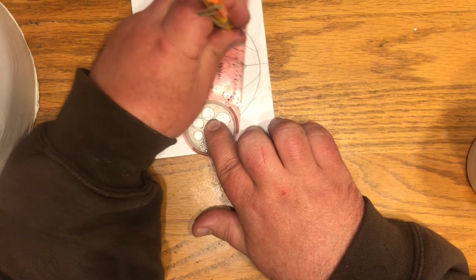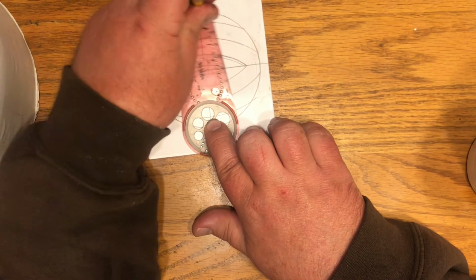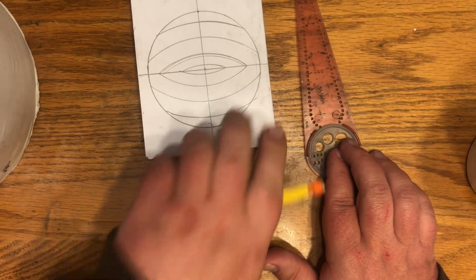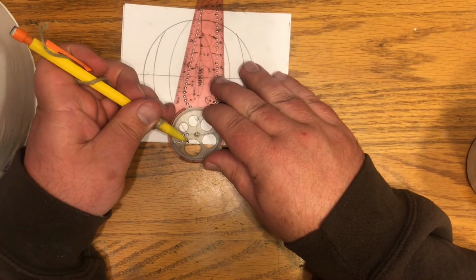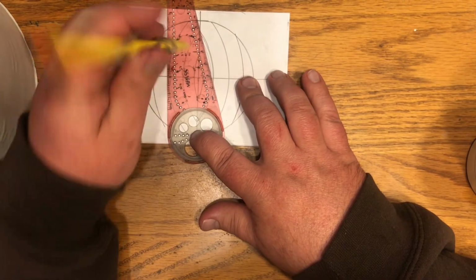Four, my six. Okay, see that's working? Then I'm gonna rotate it and repeat. Put my compass right here on this line where the circle's intersecting there. The line's intersecting the circle, however you wanna say it.